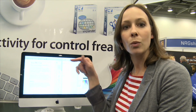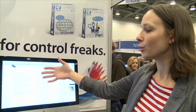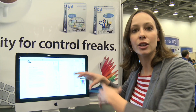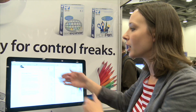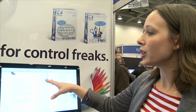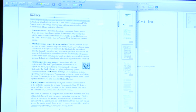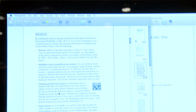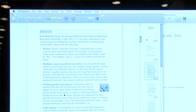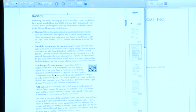First, when you get a PDF, you open it, you right-click, open with PDFpen, and then it brings it into the software. It'll read it, it'll kind of revamp it and prep it for the software. And then what you can do is you can edit the text. So you highlight it, and then you go up and hit correct text, and then you can change anything in the PDF. How awesome is that?